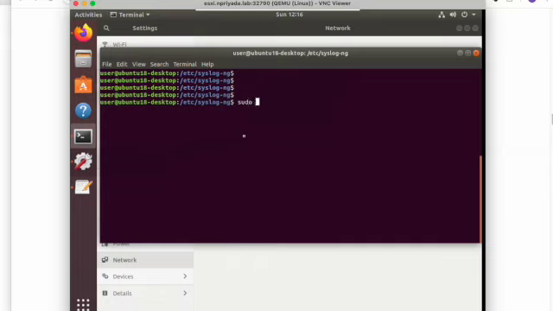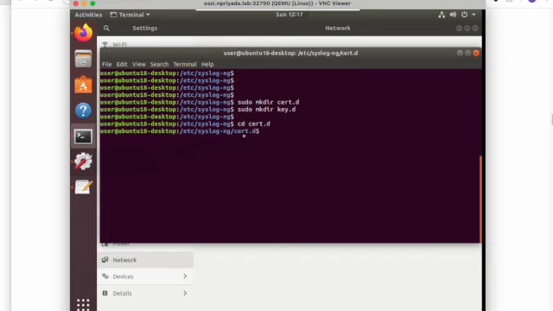Sudo mkdir cert.d, where I'll be keeping the root CA, and key.d, where I'll be keeping the key. Go inside the cert.d folder and generate the keys.